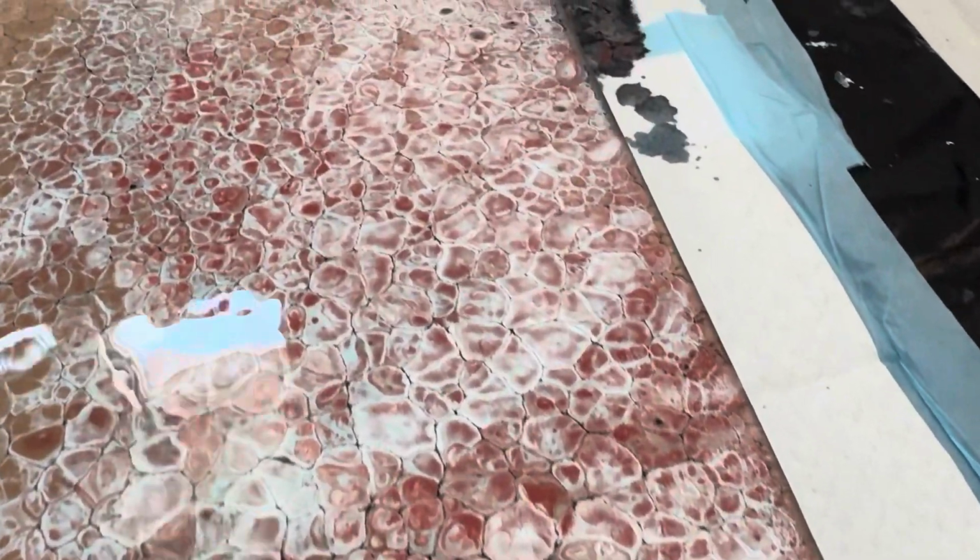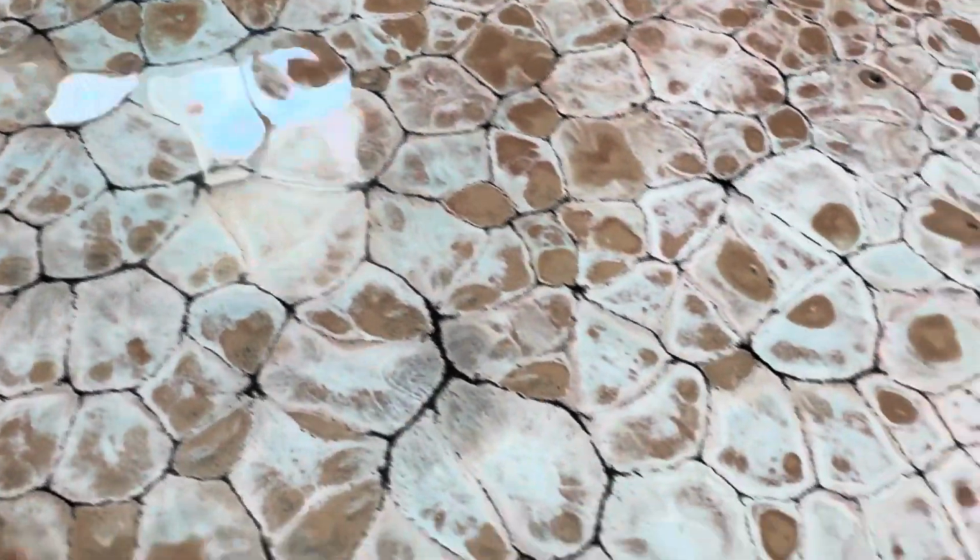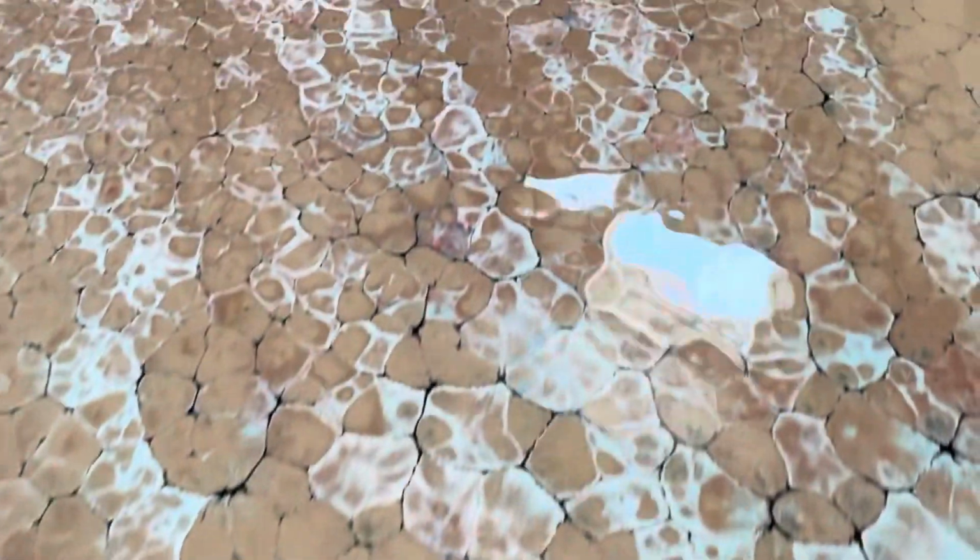As you can see, the red going up to the corner. And you can see my window when I drop my phone here. But yeah, so you got the blue in here too. See, I think those are really cool. I don't think I show you enough of this.